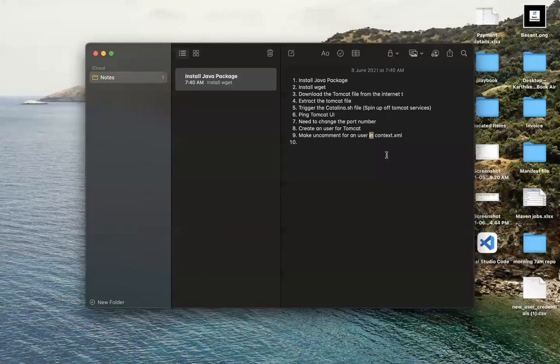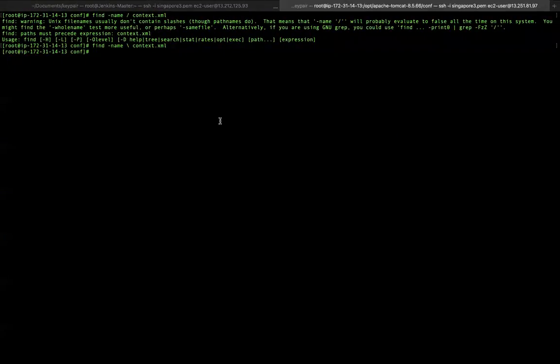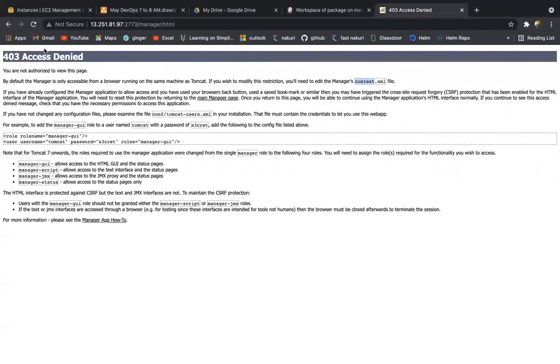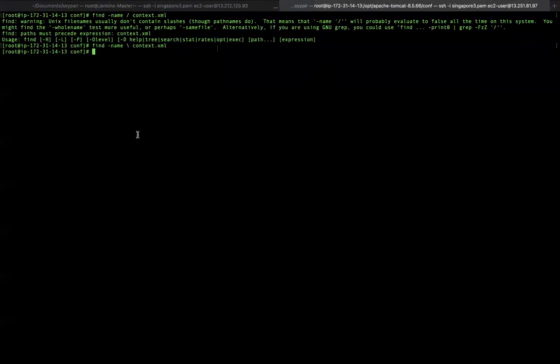Okay, so it has some dependency file. See, here it is denying, right? They are telling, you can see here, manager GUI. That thing we can check in tomcat-users.xml. No. See, in tomcat-users.xml here, you cannot create a user, I mean, you cannot uncomment.